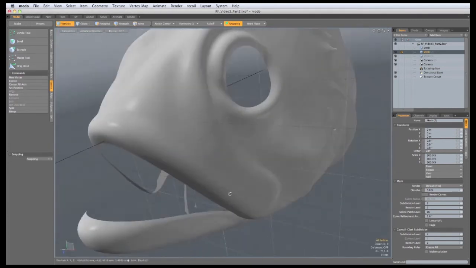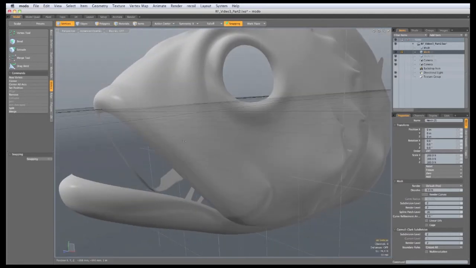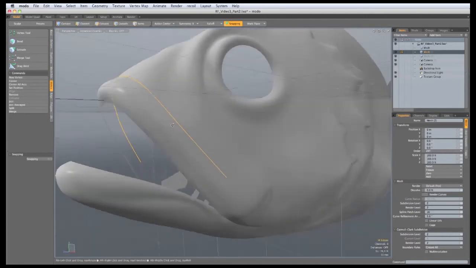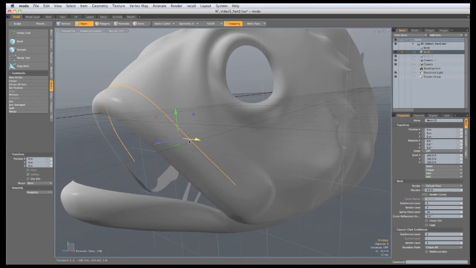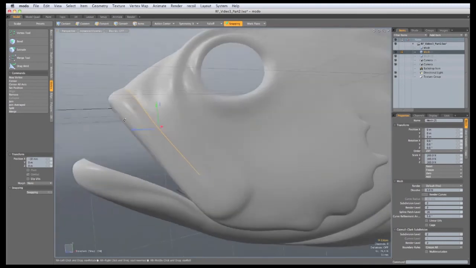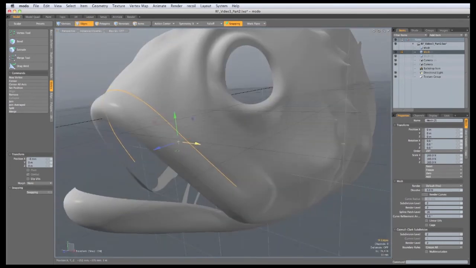And now, see, that's a little bit more defined, but what we can do, pinch them in and we can exaggerate that line.